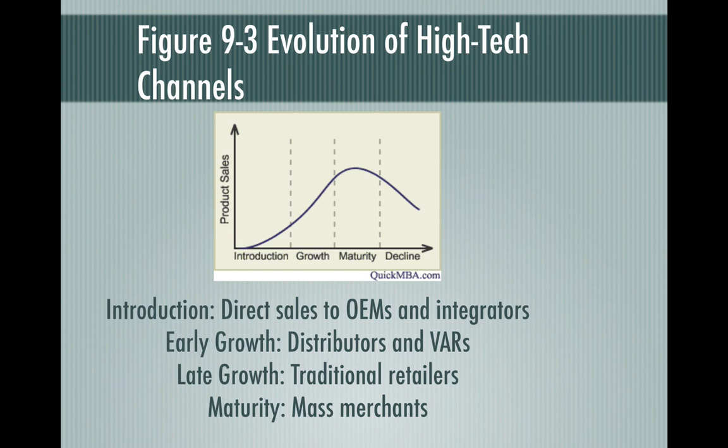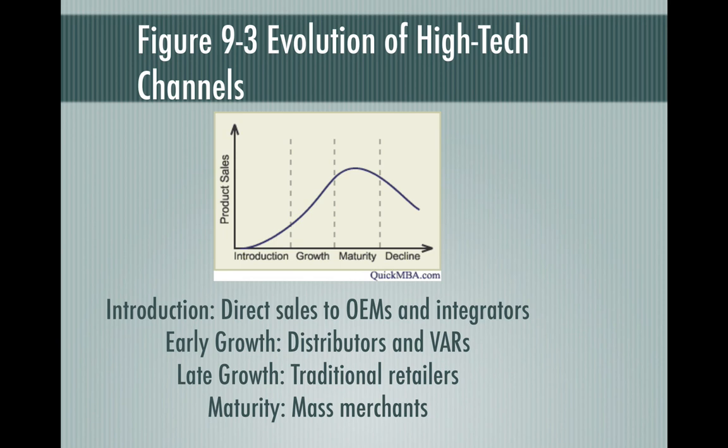Let's talk about how distribution channels evolve over the product life cycle. Very simply, a product life cycle shows the cumulative sales of the product over time, and we can distinguish 4 stages: introduction, where the sales are rather slow to pick up, then a period of sudden growth, followed by maturity and decline. Now, when a business is new and has just launched a product in the introduction stage, then it wants to have direct relationships with its business partners like OEMs, original equipment manufacturers, and systems integrators.